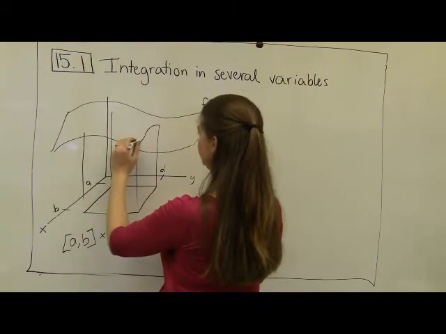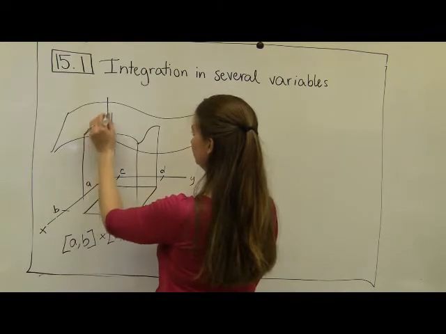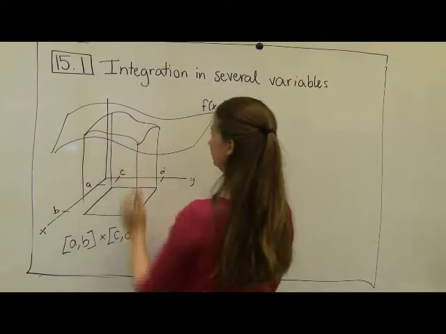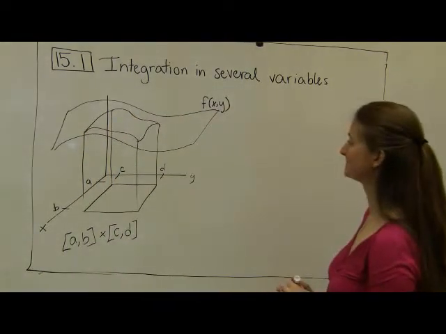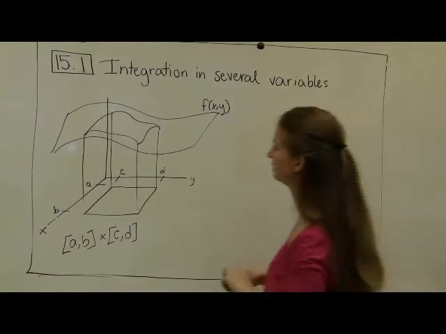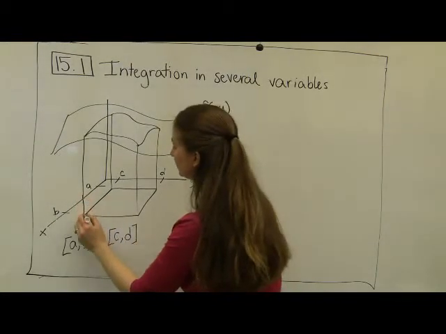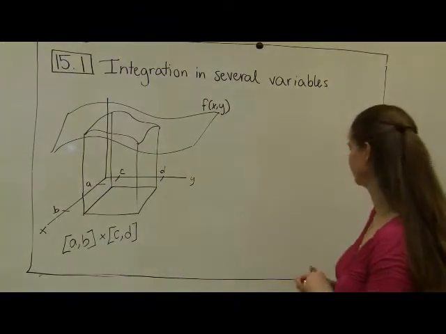So this is like some curvy top of the function, right? It follows the functional values. Oops. Maybe I should have done that in a different color. That's okay. I'll add a color now.